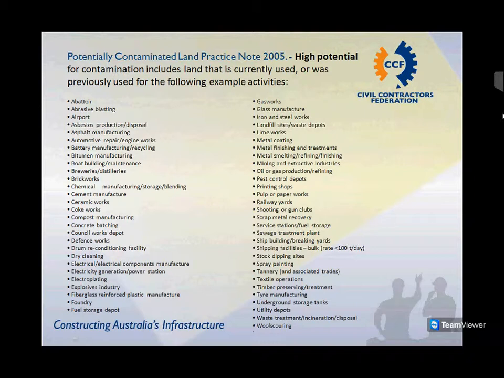This document lists a number of land uses that have high, medium and low potential for contamination and can assist you when trying to ascertain the risk of your site based on the background check. Right here is just the list of high risk land uses or previous land uses. Medium risk generally contains a couple of these, where those particular activities are ancillary to the main use of the site, and low potential obviously includes greenfield sites and things like that, so there probably aren't too many examples that are low risk, particularly in the metropolitan area.